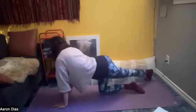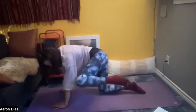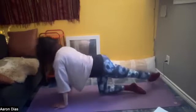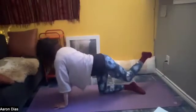Good. Let's take an inhale here this time. And as you exhale, knee forward, point the left toes, look over left shoulder. Now just do that 3 more times as smoothly as you can. So you put the foot back, look over the shoulder, inhale, bring it forward, exhale.